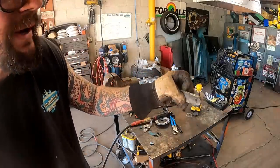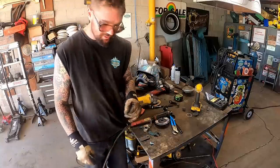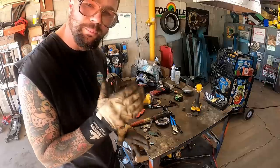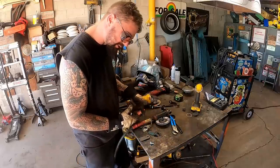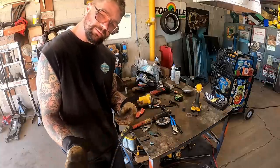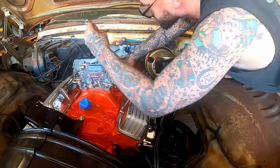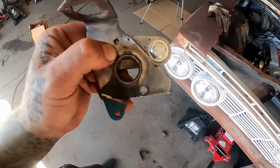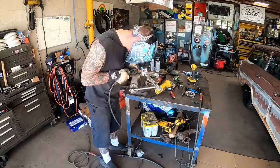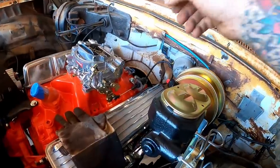A couple tacks will hold on our spacer, making it permanent. I don't want to be doing no welding over our pretty engine, so with all this bare metal, I'm hoping we can line it up and make some reference marks with our marker. Then we'll bring it back over here again, tack it, take it there. If it's good, bring it back. If it ain't good, bring it back, back and forth till I get it right. All my marks line up just like that. I was confident enough I went for two tacks. Whoo, she's looking good.